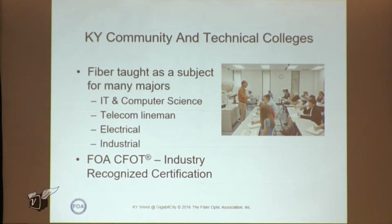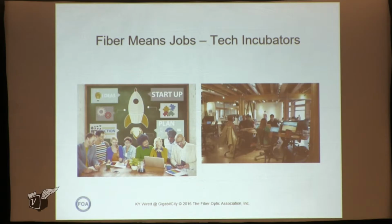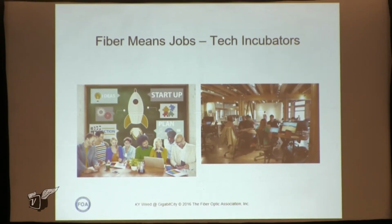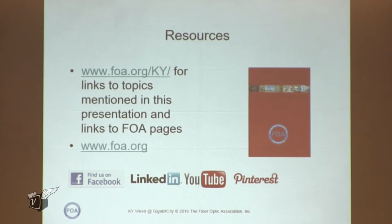We work with everybody. We have programs where we work with everybody from individuals or small contractor groups all the way up to colleges and universities, where we integrate our programs into theirs because of its broad applicability to a lot of different typical subjects. And it truly is becoming just a subject in a bunch of disciplines, right? That's it. If you're doing work in telecom, you need to know fiber. IT needs to know fiber.